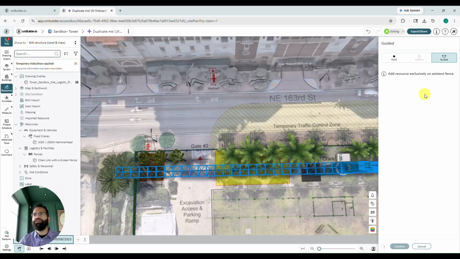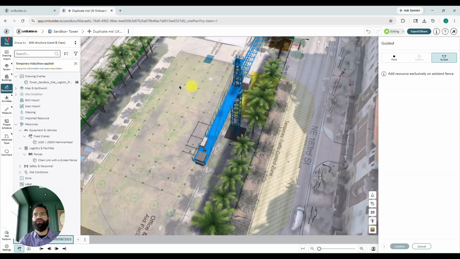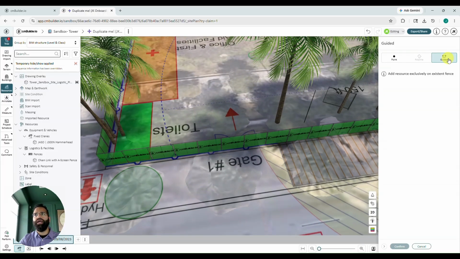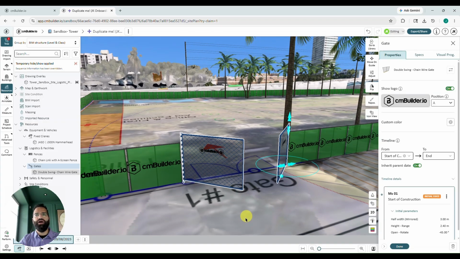I click on this, and as soon as I bring my cursor into 3D, we don't see the gate attached to our cursor. We don't see the pencil attached to our cursor like we did for our tower crane and for our fence. That's because the gate is currently being used in the guided resource configuration. Now, a guided resource is only going to appear once you place it over a guide. So in the case of a gate, that guide has to be a fence. And our gates are positioned based on the center point of the gate. So I position my gate over my fence, and I click one time. It places my gate, and it cuts out my fence.